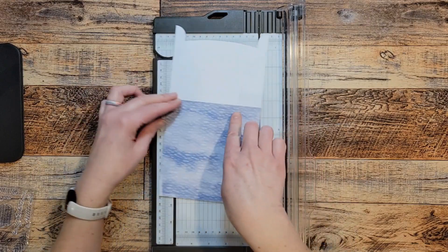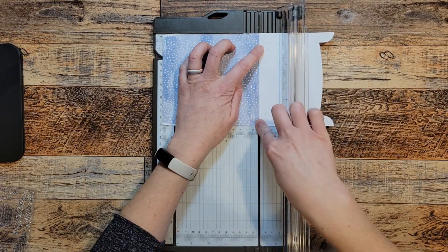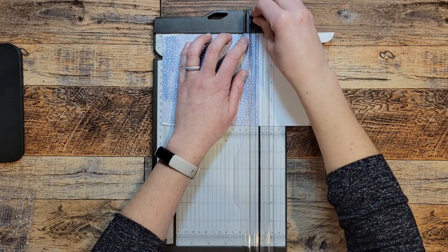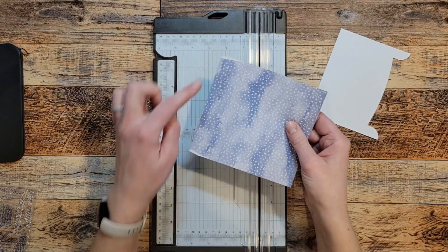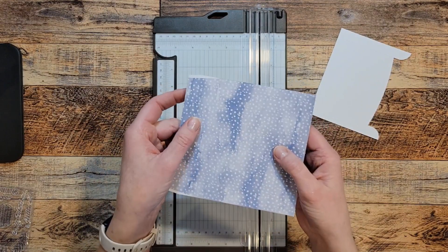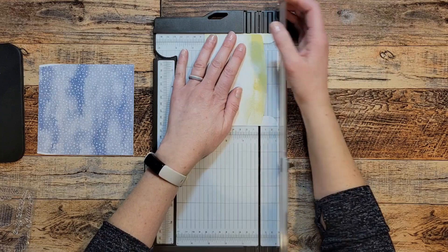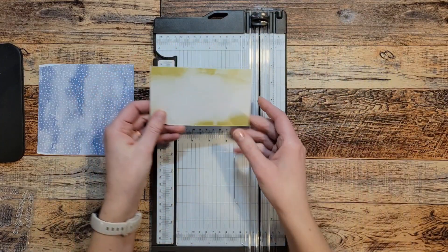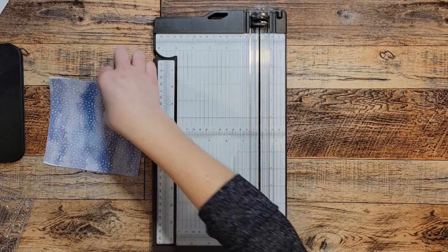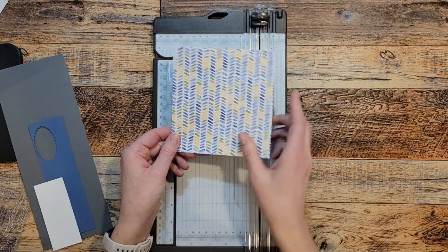Then you can open it up and you can see you've got a nice big spot of printed paper. I line the fold up — the score mark for the envelope — it's about 5 three-quarter inches, so I just trim that down and now I've got a nice square. There's a little score line for the flap, but if you don't fold it a lot, it's really not visible. These particular envelopes are also printed on the back, so I trim that off. Now I've got a piece that looks like watercolored paper to use for another project. I've already done the same thing with the yellow envelope and I'm going to use that piece as well.